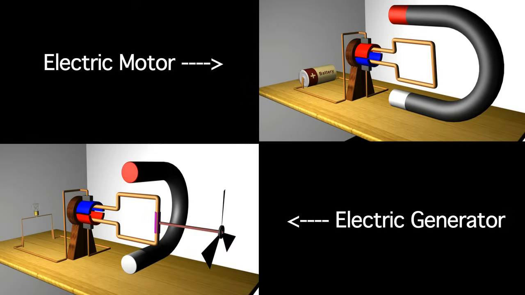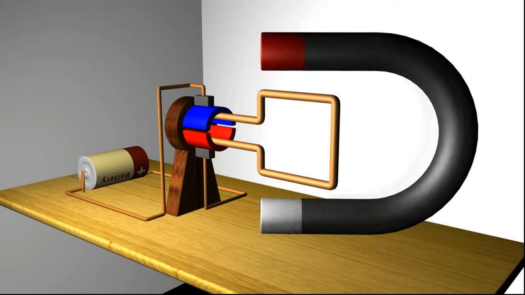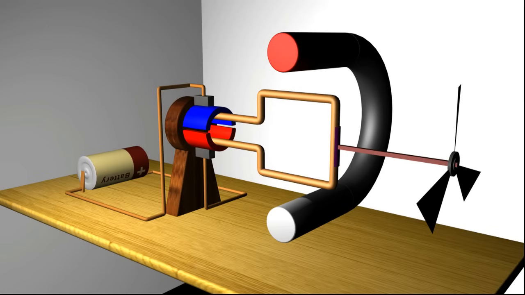So, as you can see, we can simply rearrange our motor into a generator. In this case, we will provide the mechanical force with a windmill rotor attached to the loop and connect a bulb in place of the battery.